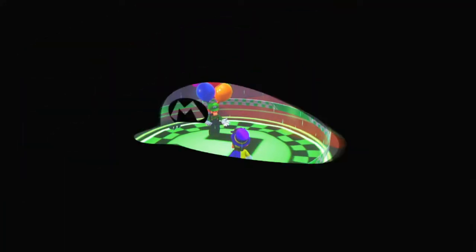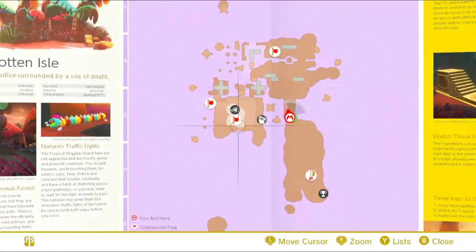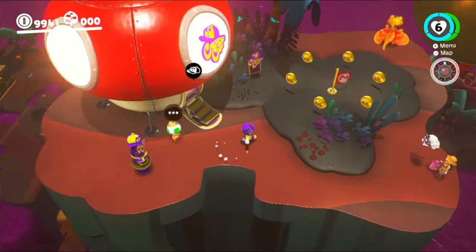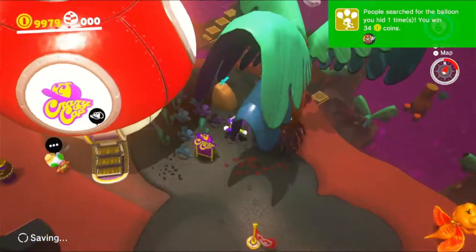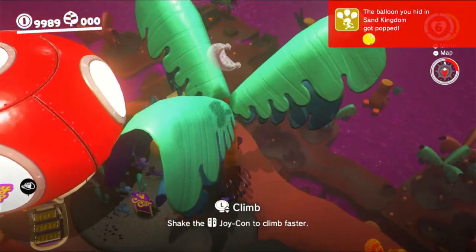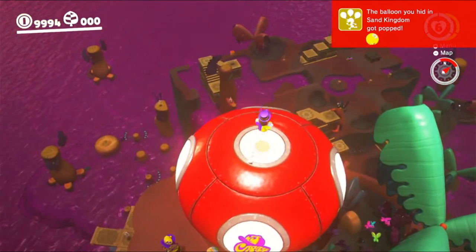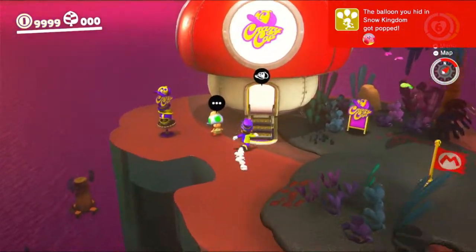Just going to take what I have and go. Let's head up to the top of the mountain as well, since there's plenty of coins up there that I can grab to finish up. And also, coins given to me by people looking for my balloon are going to help. Sand Kingdom got popped, that's not surprising. Snow Kingdom got popped, that's not surprising.